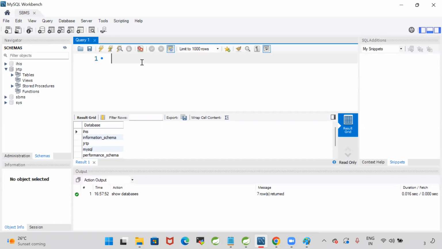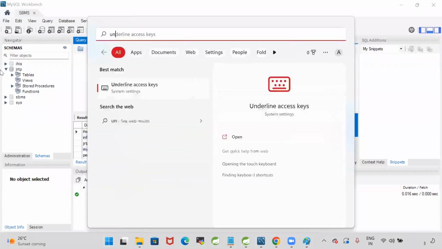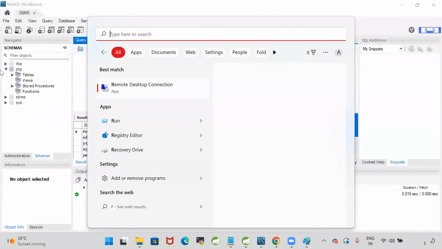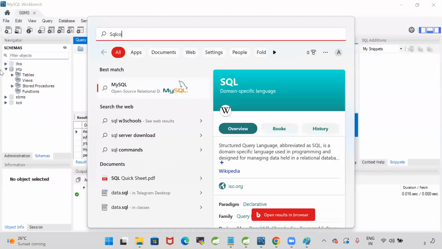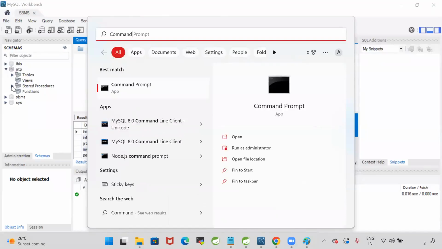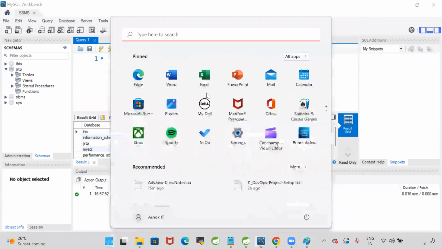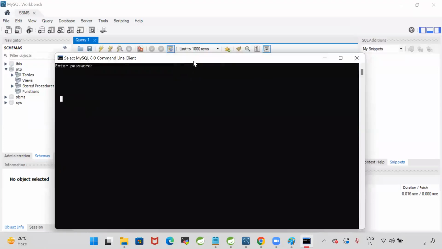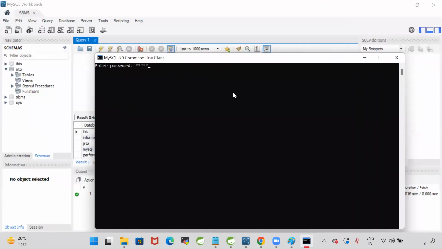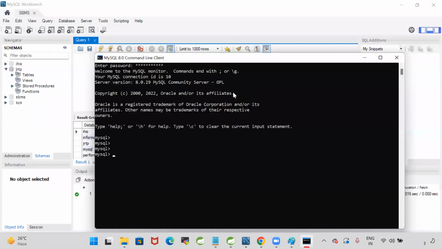Yes or no? No. What database are you using in the Oracle classes? MySQL. How are you connecting with MySQL? Command prompt? Okay, I mean to say from like this, SQL command line, something like this. I forgot what that is. Yeah, MySQL command line client. One minute. Yeah. Are you connecting like this? Yes or no? Like this you are connecting. Yeah, that is also fine.